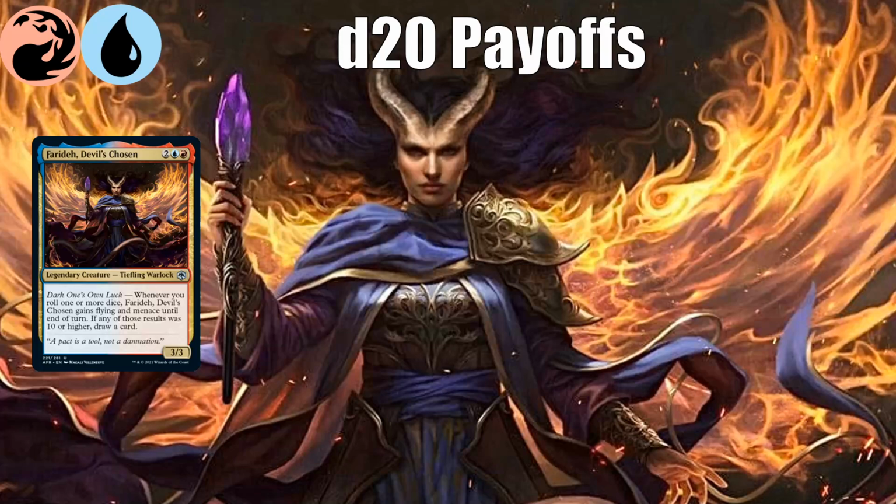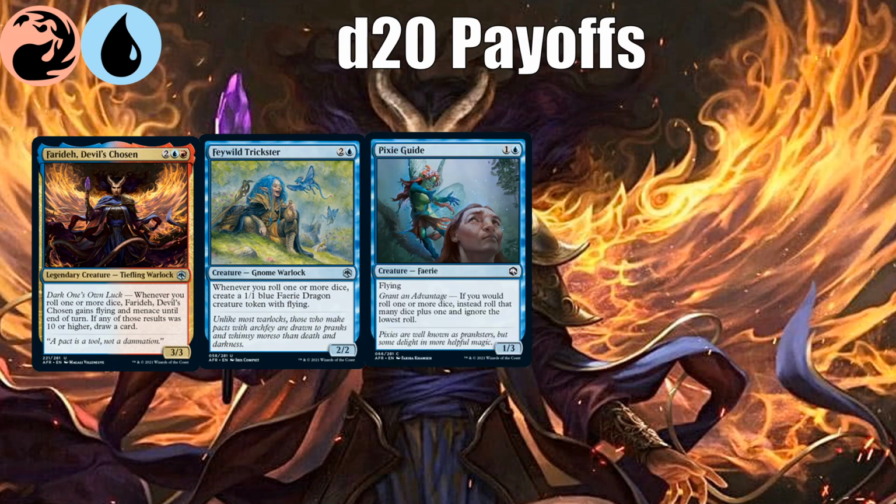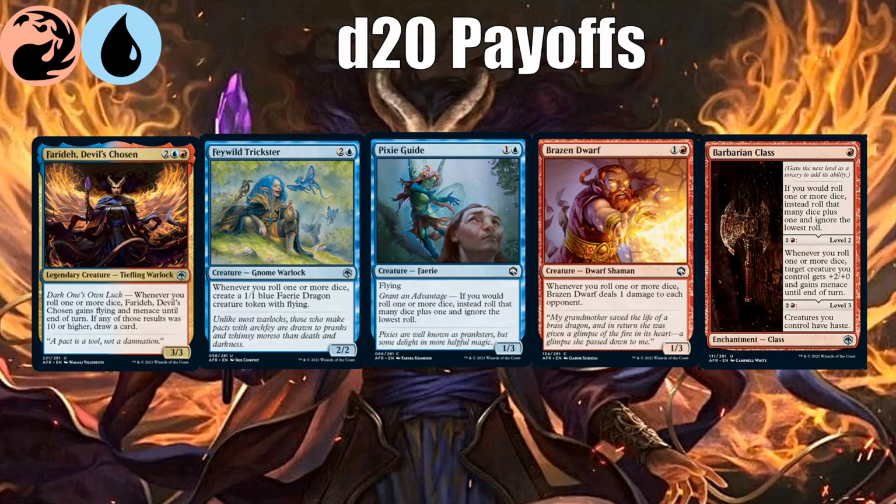So what are the payoffs here? Well, there's Faraday, of course. There's also Firewild Trickster, which is a powerful payoff that can give you flying creature tokens. There's also Pixie Guide, which will increase your chances of rolling what you want to roll because it lets you roll more dice. There's Brazen Dwarf, which does 1 to the opponent anytime you roll 1 or more dice. There's Barbarian class, which has the same effect as the Pixie Guide at level 1, lets you roll multiple dice. Then at level 2, it gives you an insane dice rolling payoff, +2/+0 and Menace to a creature anytime you roll dice.